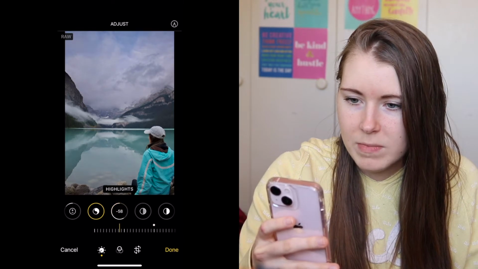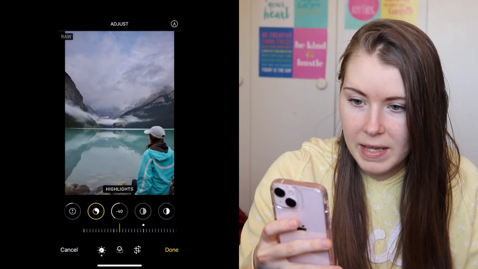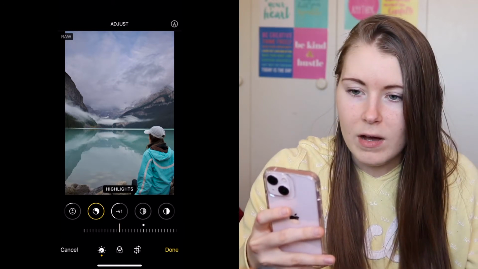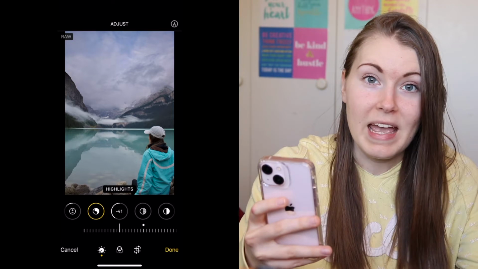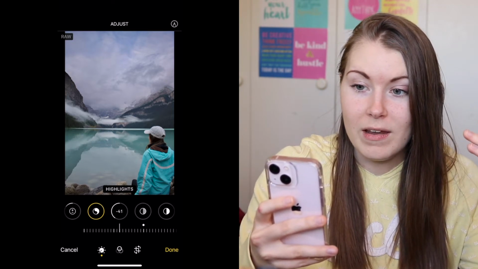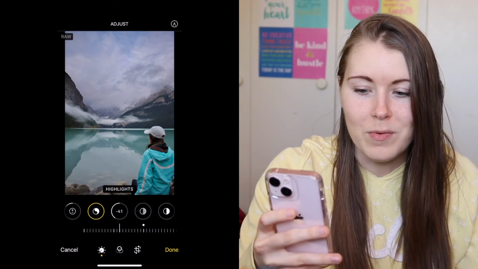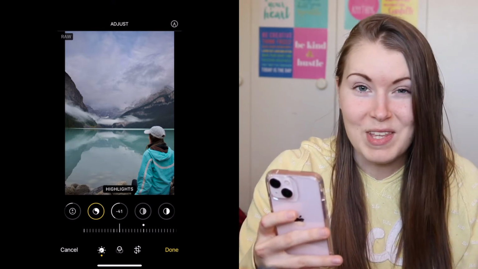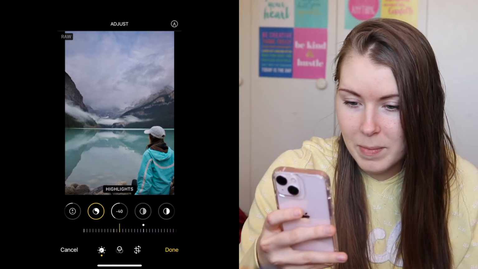So in terms of the highlights, I'm actually going to decrease the highlights a bit just to give the clouds less whiteness on them, just so you can see the sky is coming in now with the blue in the top of the photo, which we couldn't see before. So we're on track to making this photo look even better. So I'm going to leave highlights at maybe -40.